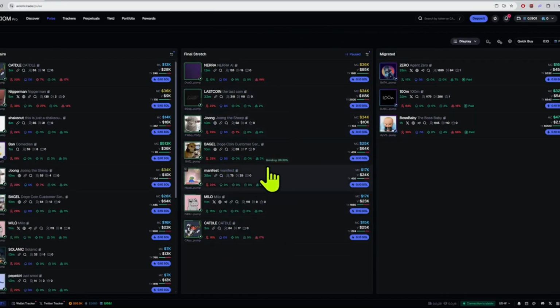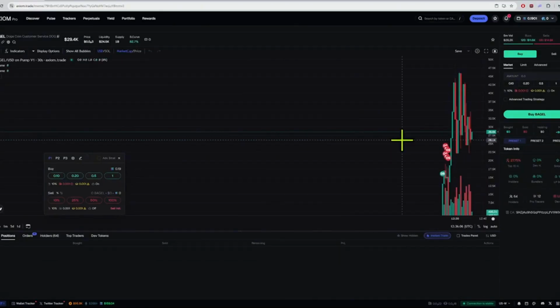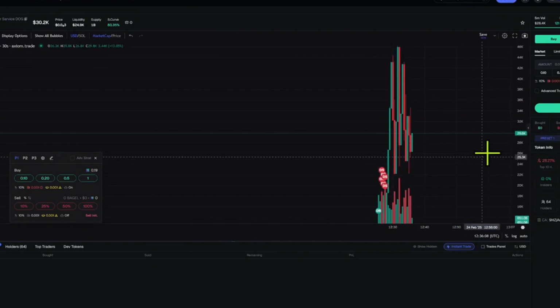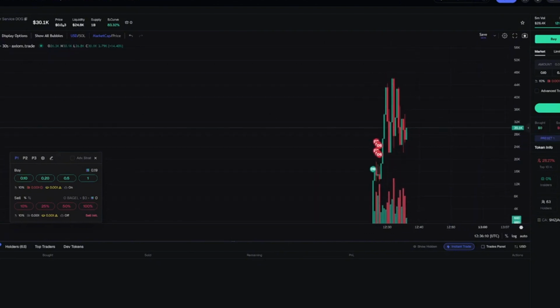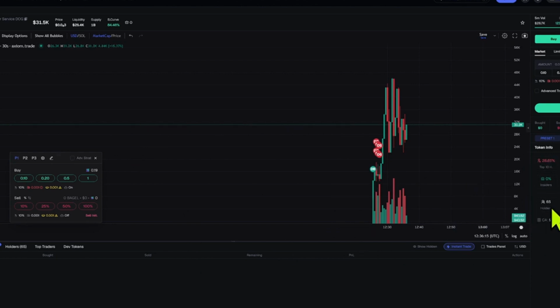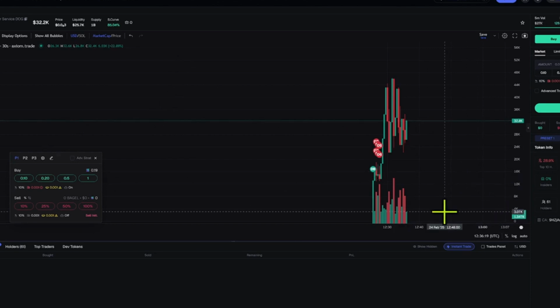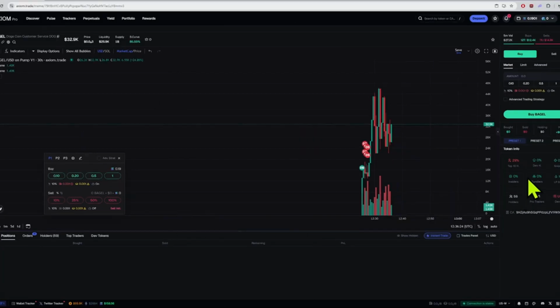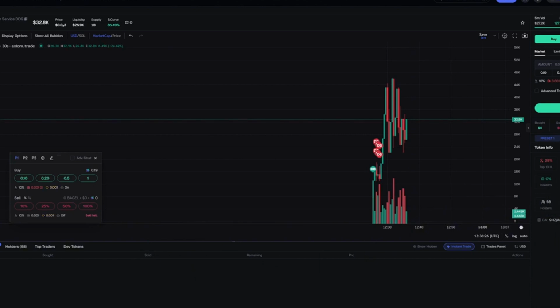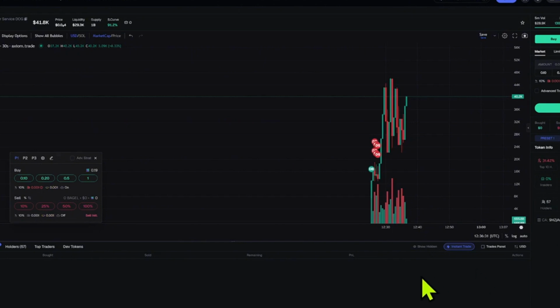Let's go to a coin. Okay, let's go to this Bagel Dodge coin. Let's see how the chart looks. I don't like the look of this chart, but let me show you what to avoid, how to avoid being rugged. You need to spot some red flags when you're looking for a scam coin. High insider count, for example, if you have insiders at, let's say, 70%, this is a bad example for a coin.